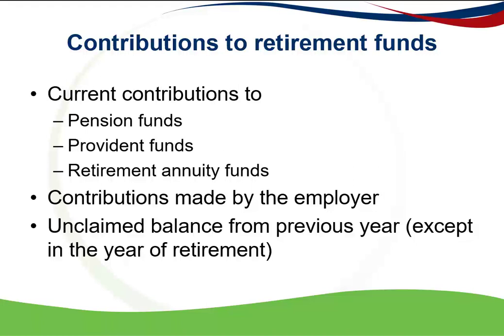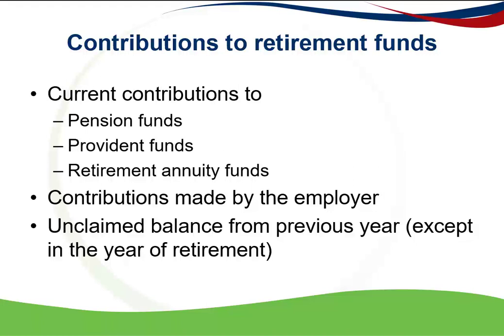And so what you need to do in a question is to add together all the current contributions, so the contributions made in the current year of assessment by the taxpayer to pension funds, provident funds, and retirement annuity funds. To that, you need to add the contributions that are made by the employer to a pension or provident fund, because as you'll know from Learning Unit 3, these contributions are a fringe benefit and have been taxed in terms of gross income. They've been included in the taxable income. So now the taxpayer is entitled to add those contributions to see how much of them they can deduct as this deduction from taxable income.